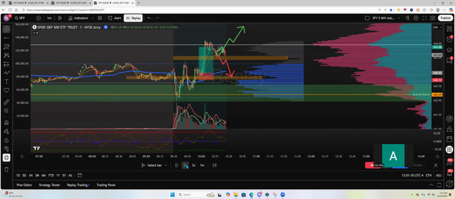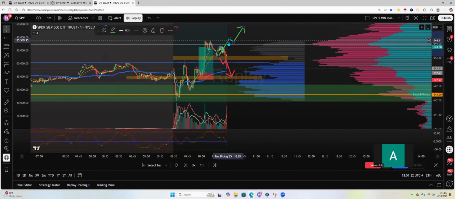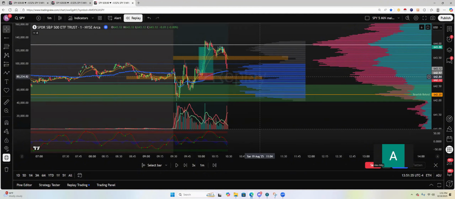And let's just continue and see what happens. So it ends up breaking through. So we know that's not going to happen anymore. And to be honest, it didn't even retest the top of the zone. So that's pretty bearish. I can see lots of sell volume coming in there. But again, it stops right at that low volume node. So let's just see what happens here.